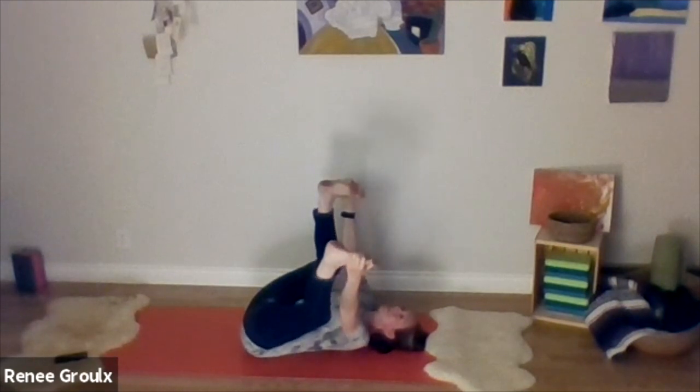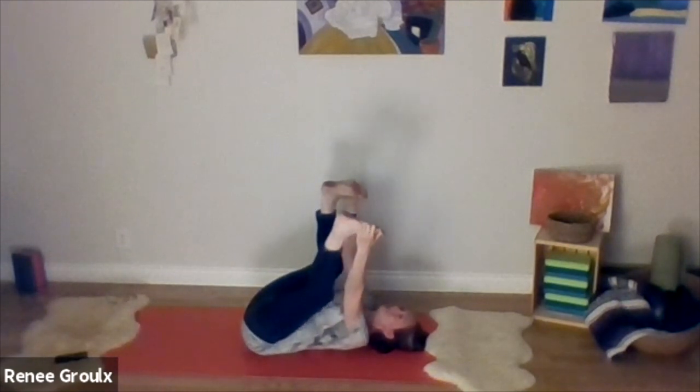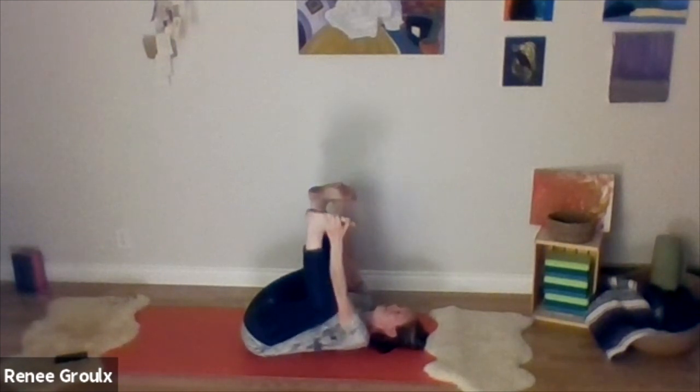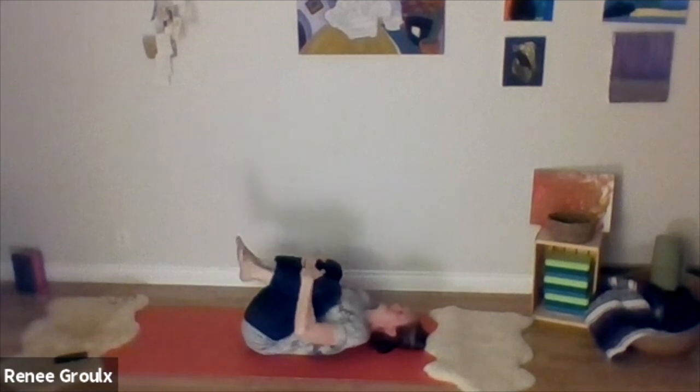Almost like a baby would do, right? It's just being playful and taking movements that we don't normally make in our day. Maybe we haven't made some of these movements through the week. You're feeling different sensations with a different kind of stretch. And then coming back through center. Hug those knees into the chest again.